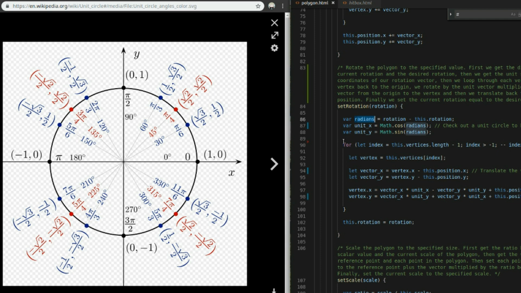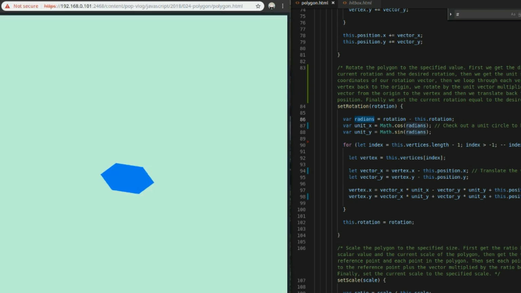Let's see what we actually have to do to rotate the shape, or rotate each point in the shape rather, because that's what we're going to do. We're going to rotate each point around the origin, and the origin is going to be the registration point. In this case, it's in the center. If the registration point wasn't in the center of the shape, if it was over here, this thing would be rotating around that registration point, because we're going to use that registration point to move our points back to the origin, and that's what I'm going to show you right now.